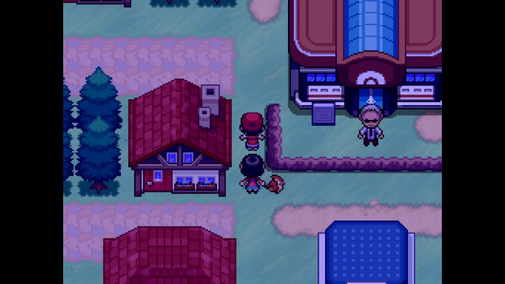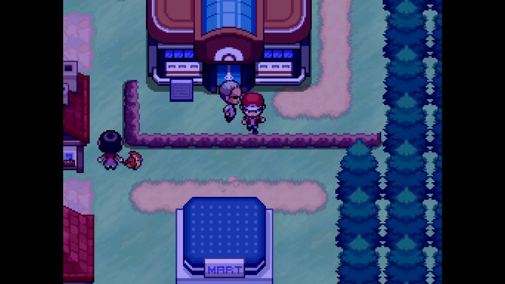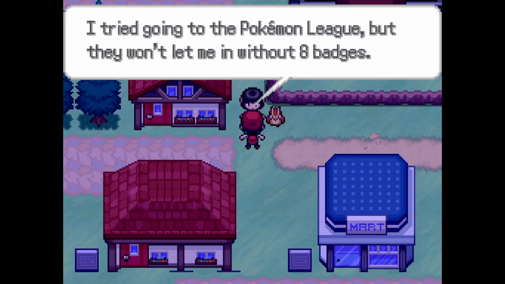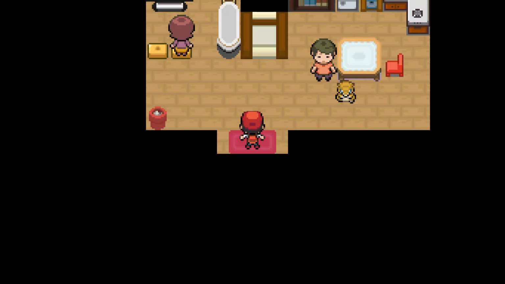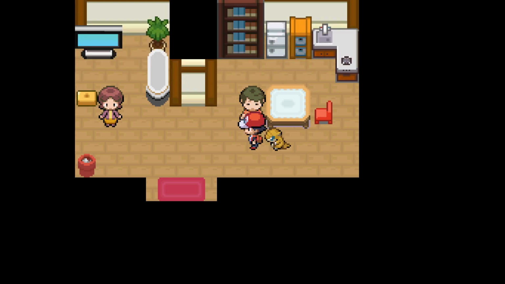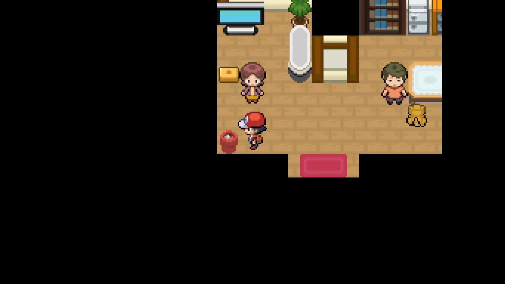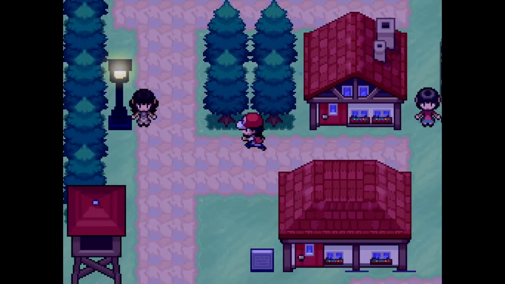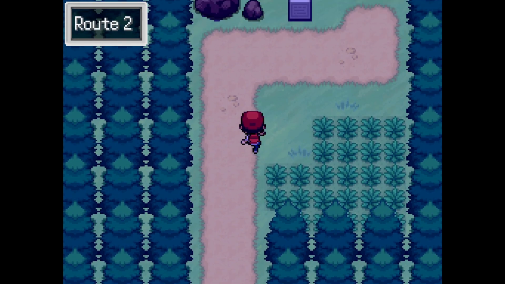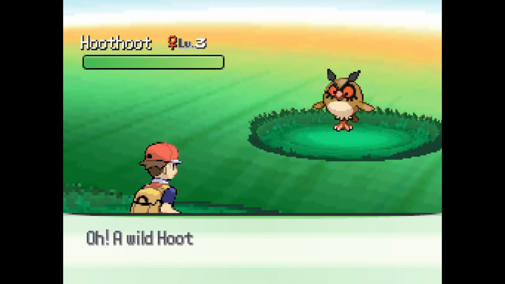Realizing I forgot to post announcements. Oh, it's all good. The gym leader's out of town. I want to steal your Sandshrew. We don't have a catching tutorial because if you're playing this game, you know how to catch Pokemon. Kind of disturbing the thought of this being someone's first Pokemon game.